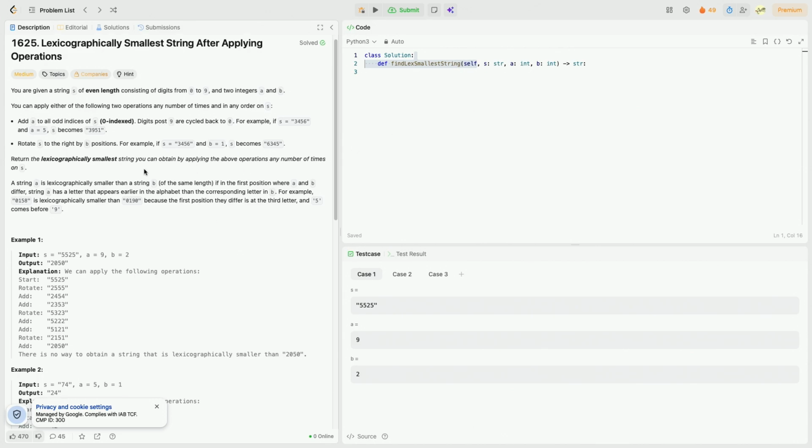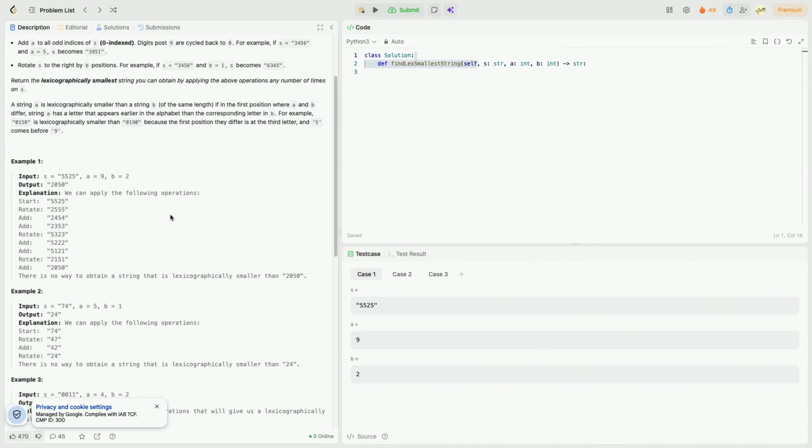Cool. So here are some examples. We get some input string 5525. A is 9, meaning we can add a 9 to any of these digits if we wanted to, or we can do a shift by 2 positions. And it iterates through a couple of examples here.